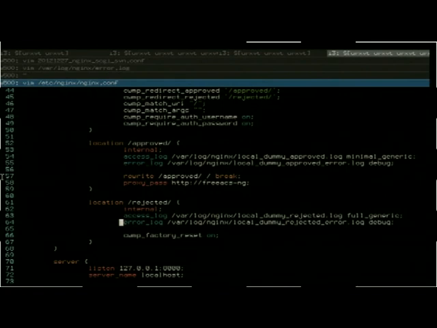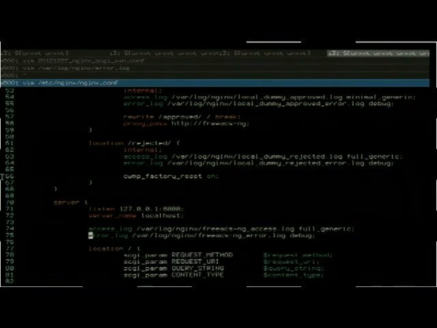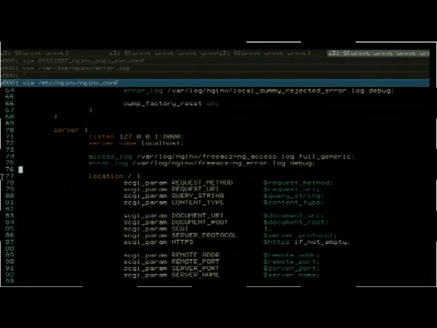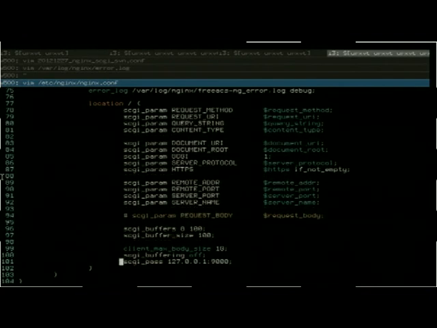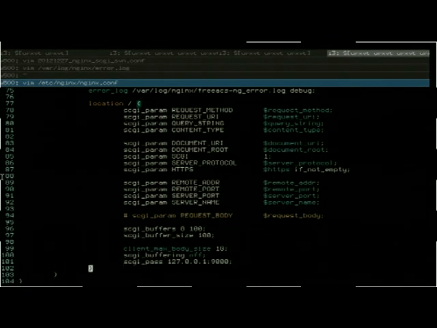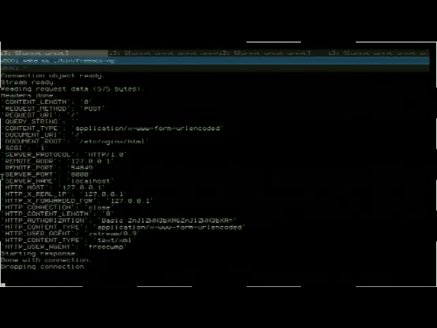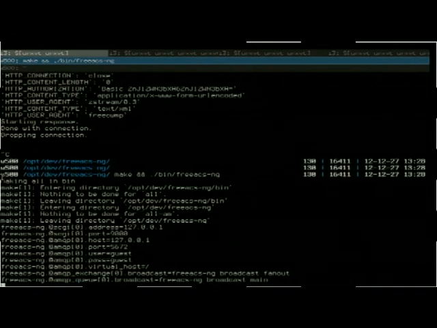Okay. And on the server, another Nginx server is listening on 8000 port. This is the SCG client. We define some parameters, and we call the SCG server, which is listening on port 9000, and this is actually free ACS-NG.